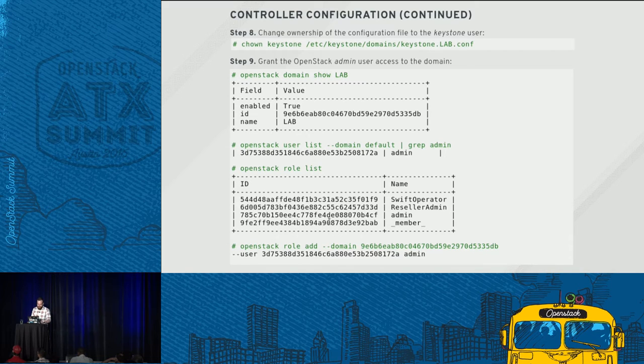here I'm showing how you give the built-in admin account access to that domain. So you get the UID of the lab domain that you just created. You get the UID of the admin account. That's the built-in admin account, because we're specifying domain default. And then you're pulling down a list of all the available roles. And then in that bottom step, you're tying this all together and creating a command where for the domain lab, and for the user matching that UID admin, you're going to give them admin permissions, yes, to that tenant.